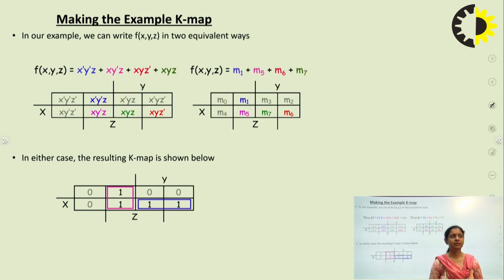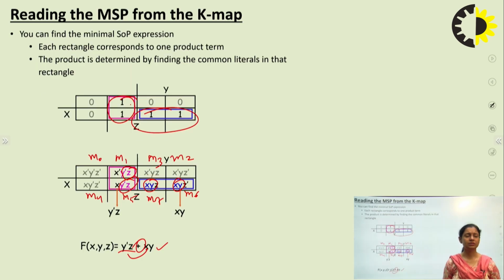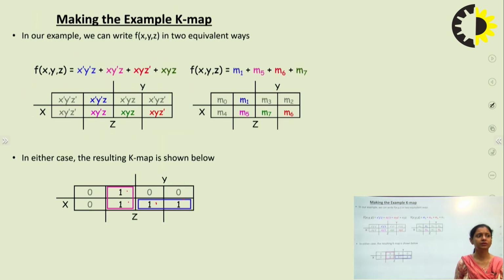This is an example where we have this as the expression given to us, that is m1 plus m2, m5 plus m6 plus m7. So when we have m1, m5, m6, m7, we will put 1 at all the places, and we have already done the solution of this question over here. So this was the solution that we talked about here. Now here the rectangles cannot be made more than combining the two ones together. But we would be seeing some of the examples where we'll have more of them together.